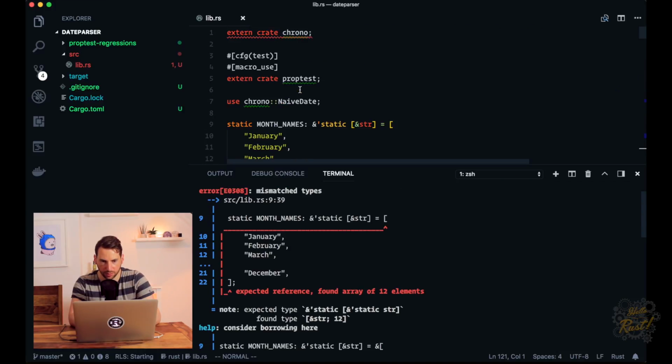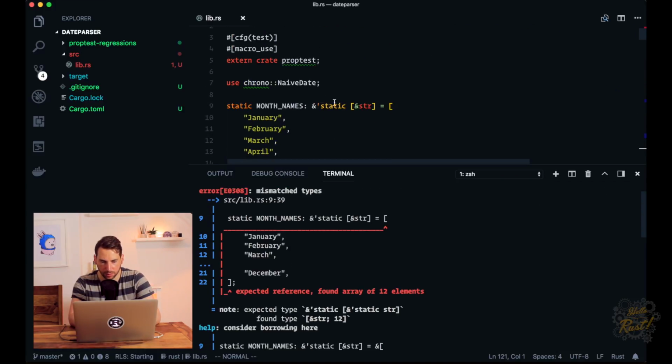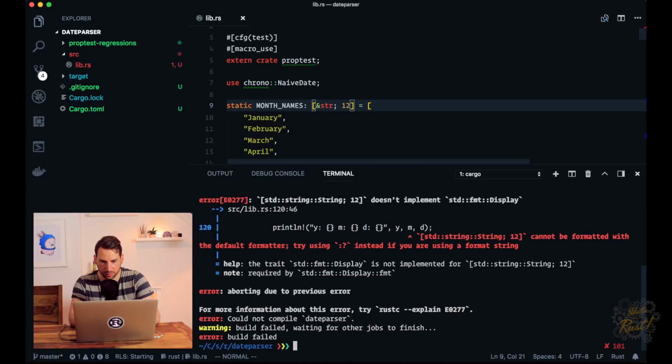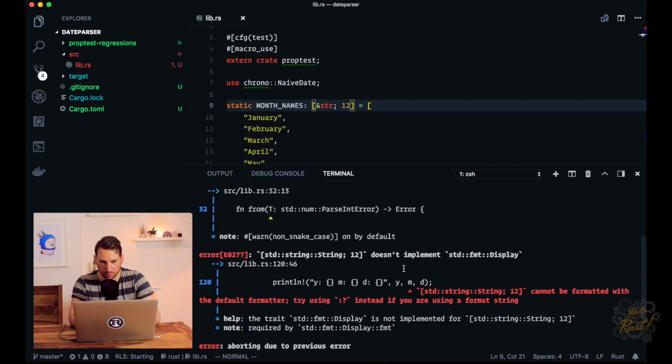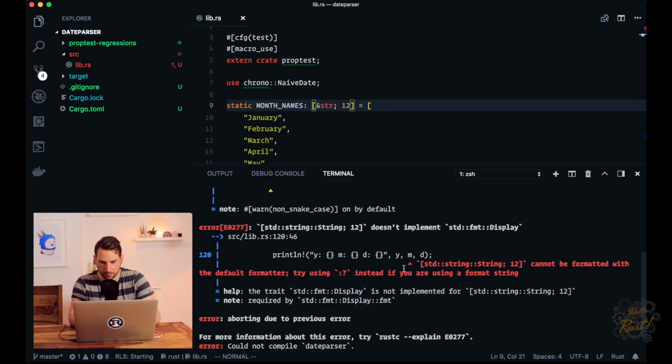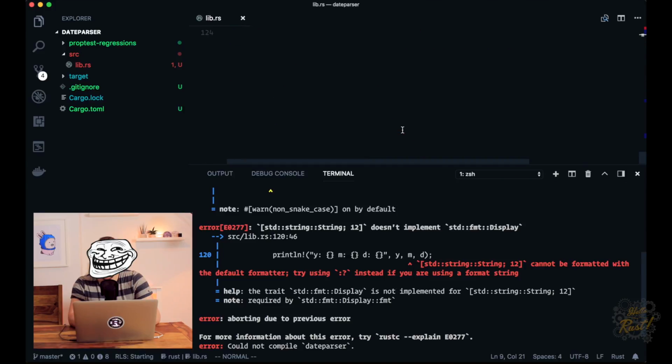Okay, so that can be maybe like this. The error kind of indicates that something's going wrong down there.